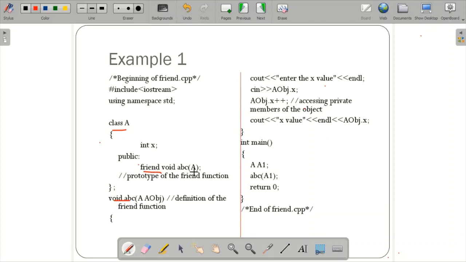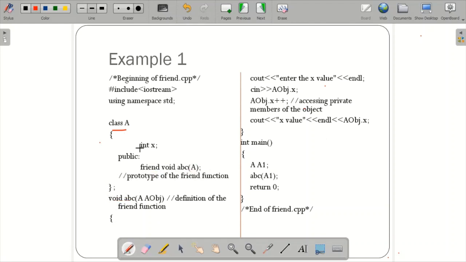And within the parameter, I am sending the class name. The class name is passed as an argument so that it can access the data members. Now ABC is my friend. If it wants to access the data members of class A, then I should send the parameter as A. So this is regarding the basic definitions I told. Now I'll come to this particular program and explain what is happening. Then I'll go back and show you the definitions.